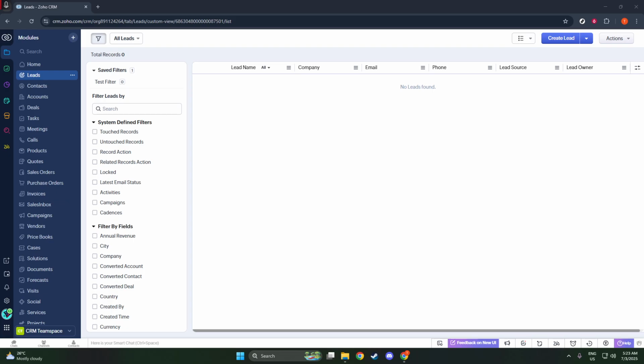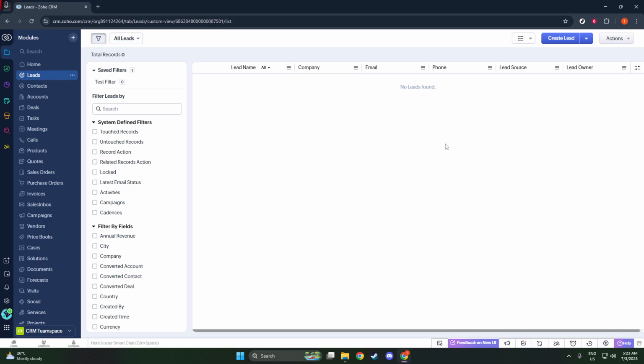First, it's crucial to prepare your data file properly. Depending on your preference or existing files, you can use CSV, XLS, XLSX, or VCF formats. Ensure your data is clean with no blank rows or special formatting that might confuse the system. The first row of your file should consist of column headers, which Zoho CRM will use to match fields within its database. All required fields, such as lead last name, must be complete to avoid errors during the import process.